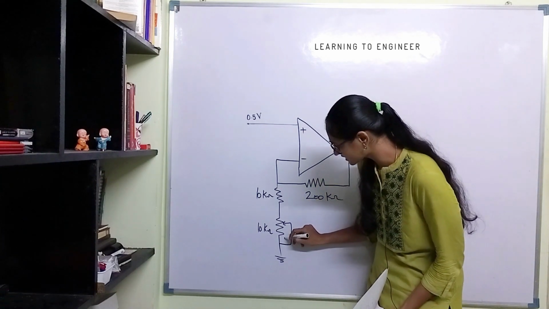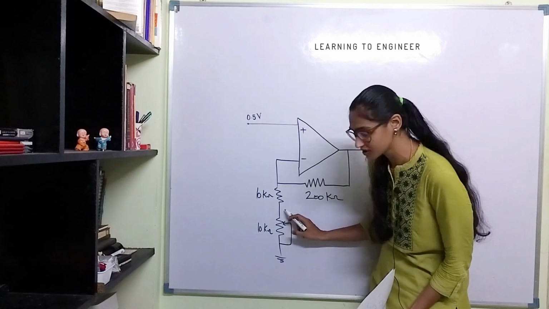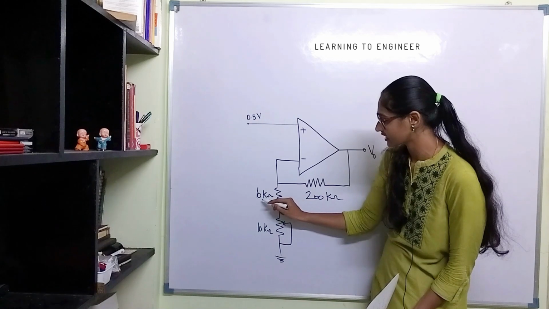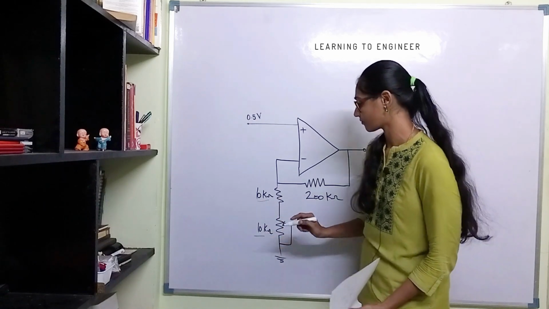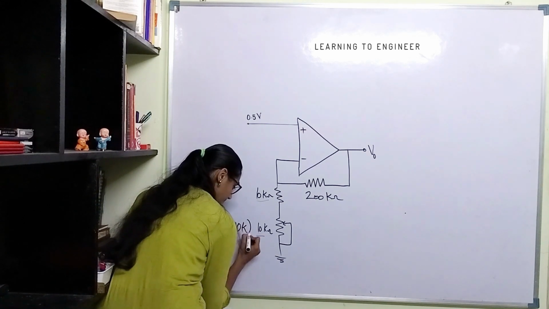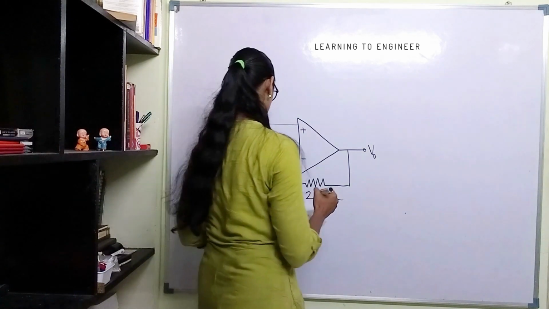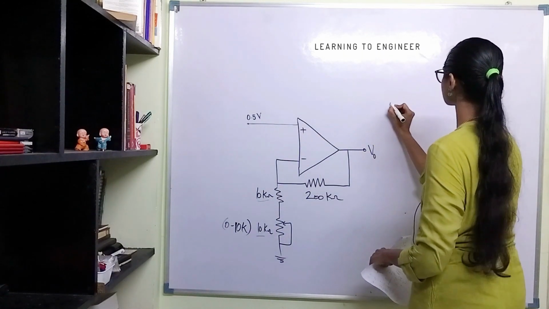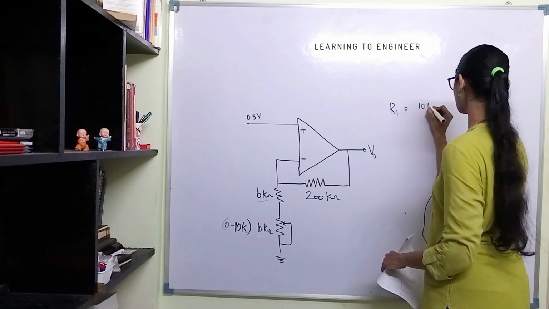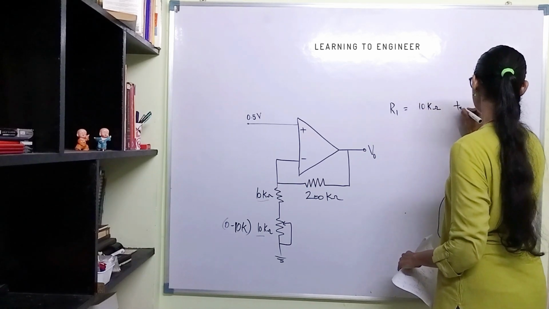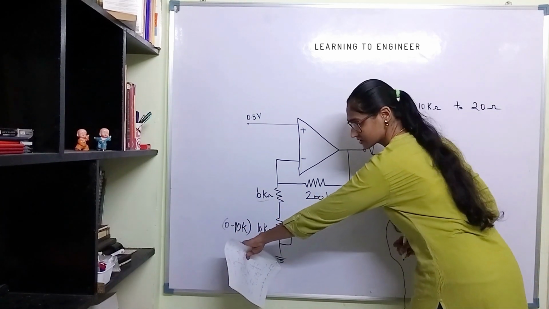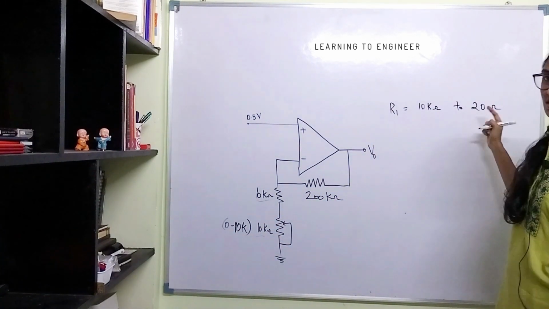Okay, this is an adjustable resistor. Its value ranges from 0 to 10 kilo ohm. So this setup has a resistance of 10 kilo ohm to 20 kilo ohm, because the range of this is 0 to 10 kilo ohm. So the input Rn or R1, let's say, ranges from 10 kilo ohm to 20 kilo ohm, because both of them are in series. The least value is 0, the highest value is 10. So it is 10 plus 10, 20 on the higher side.